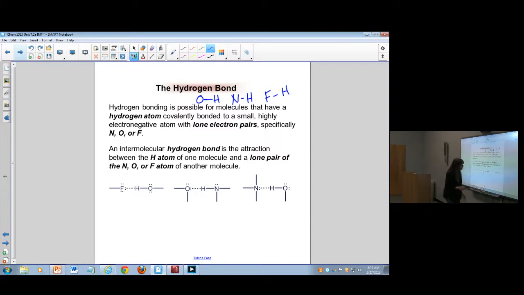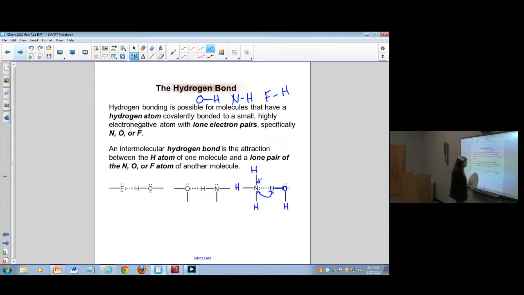So in this little picture down here, this could be, for example, NH3 right here. It has a partially negative charge at the nitrogen. And let's say this is water, so we'll put a hydrogen down here. This is the OH bond, the OH of water. But this interaction between the nitrogen and the hydrogen, even though they're two different molecules, is very strong. And that's what we call the hydrogen bond.